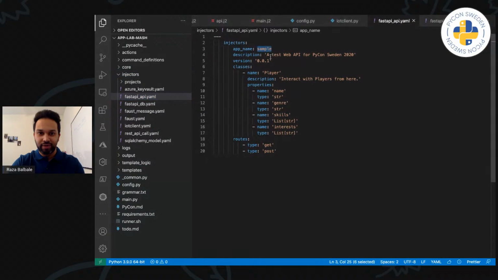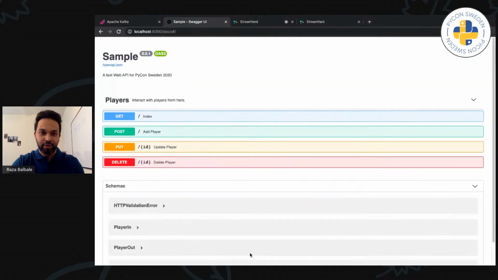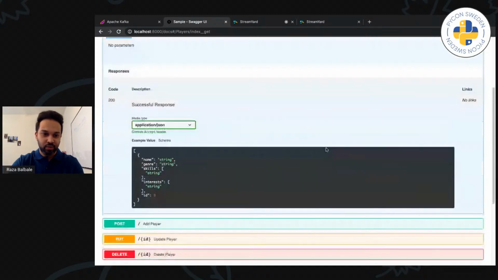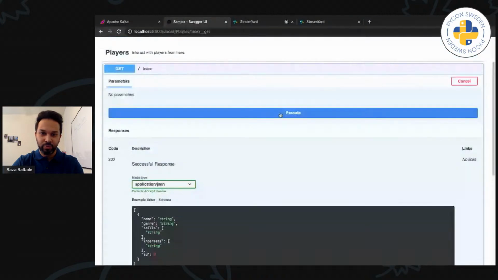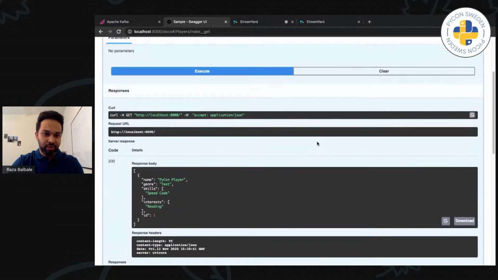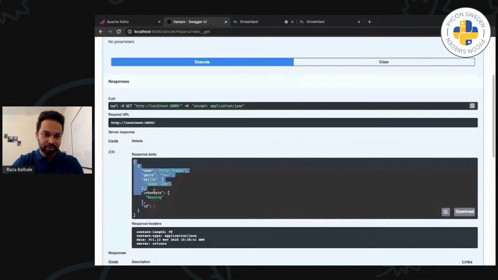So you see, this was defined here, the app name, the app description. I've capitalized the app name so it appears with the S capital over there on your FastAPI. You see the description comes from there. The description for the individual classes is also coming from there. So you look at it, this entire piece is actually generated from there. Let's go ahead and test one of these. This is actually connected to a database, so I am going to just let it rip real quick. All right. So you see this PyCon player appearing here, and this is basically being pulled up from the database, and we can check that real quick.